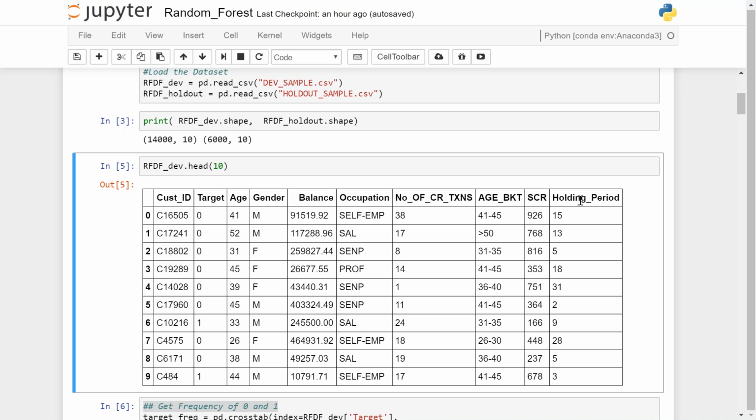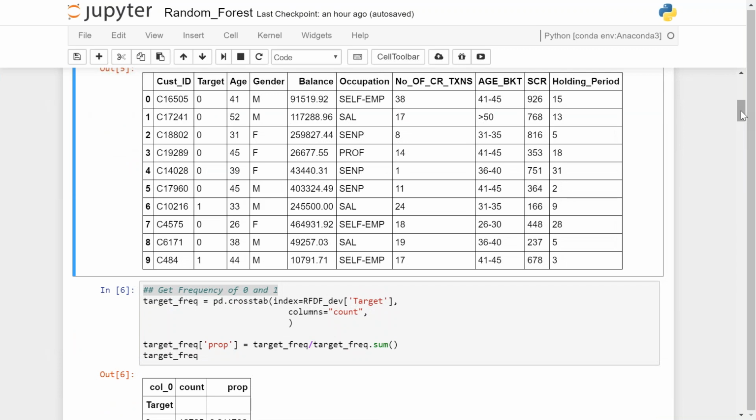The optimal number of m is somewhere around the square root. So the square root of 8, that is, the square root of 9 is 3. So I'm trying 2, 3 or 4. So optimal will be somewhere around 2, 3, 4. And typically also remember, the optimal value of m is usually a range which is quite wide.